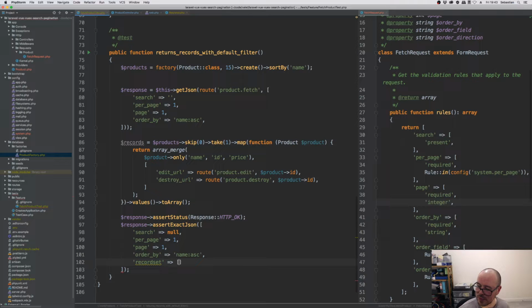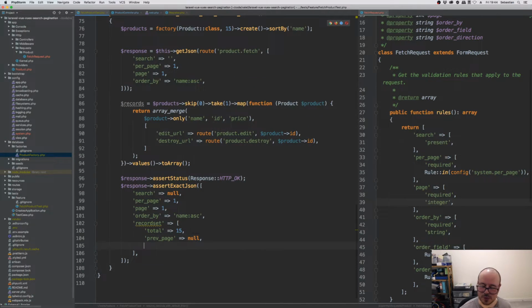And after all this, we're going to have our record set. And our record set will have some values that we want, that will represent the status of the collection that we receive. So for instance, how many records there are. So total index will be 15 records, because we've created 15 records. We didn't specify any particular filter, so it's going to return all of them. Then we are going to have previous page, which will be set to null because we are on the first page.